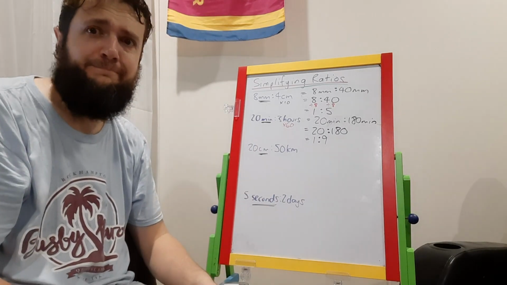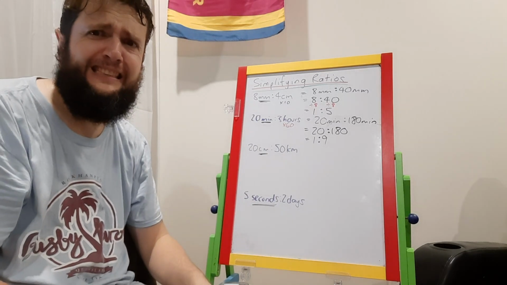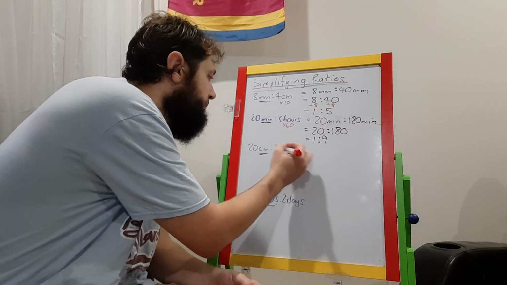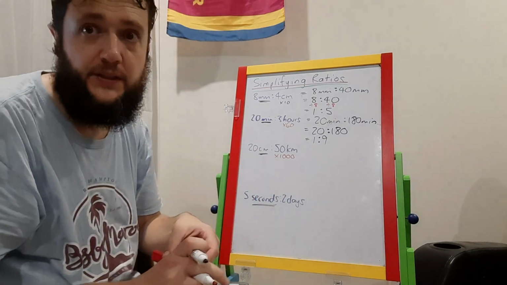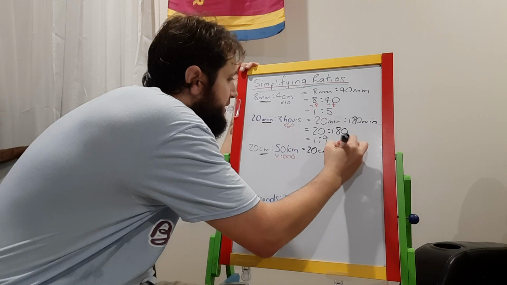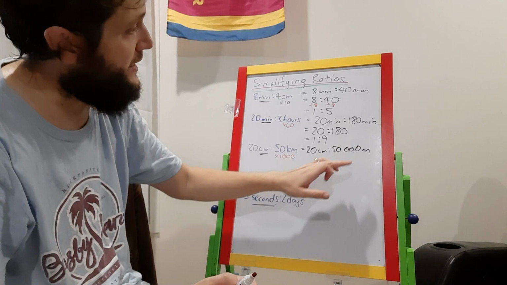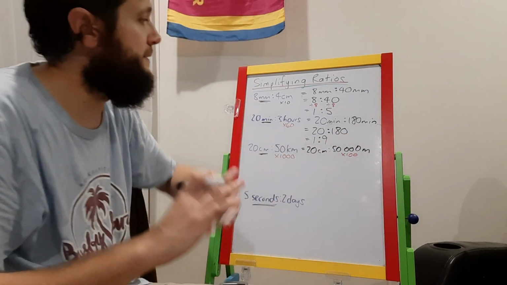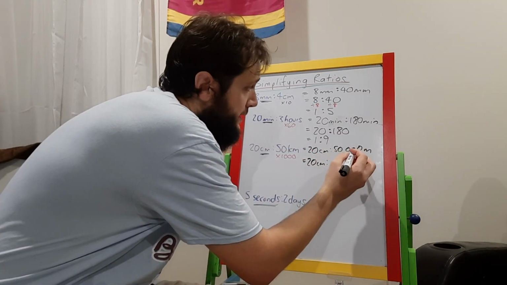This is nasty. That's why I've left so much room. I'm trying to get 50 kilometers into centimeters. Well, let's take it step by step. First off, I would turn the kilometers into meters, right? There's 1,000 meters in a kilometer. So that's the same as writing 20 centimeters to 50,000 meters. And then to get meters into centimeters, I need to multiply by another 100 to get into the same units. So at that point, it'll be 20 centimeters to, we need 2 more zeros there.